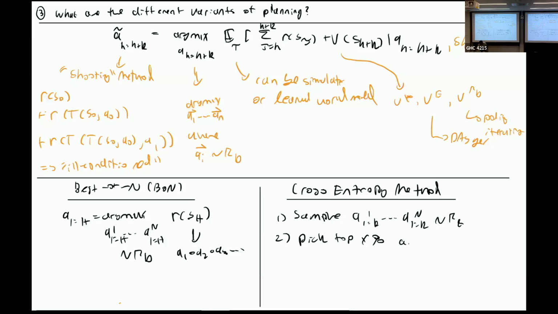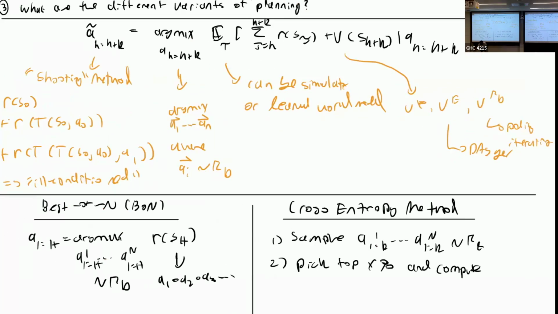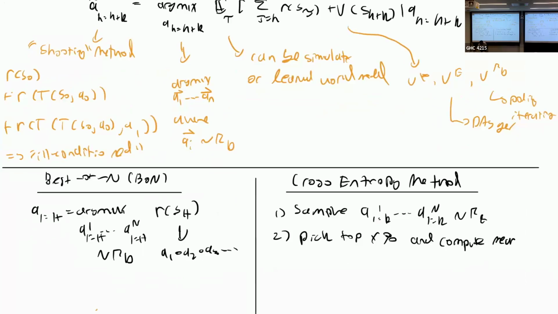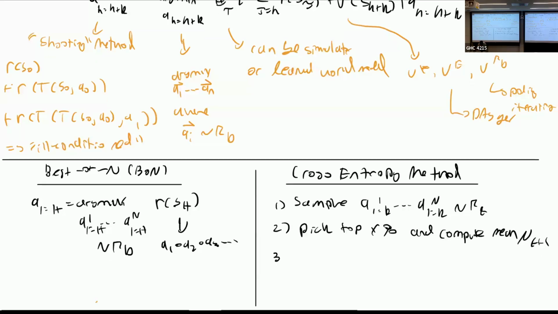and I'm going to compute the mean for them. Let's say it's mean T plus 1. So when I say pick the top 10%, what I mean is, sum up the rewards for the next K steps, look at some terminal value function estimate and say, okay, I can order all of my N samples here. I'm going to pick maybe the top 10%. I'm going to take the mean of those. And then I'm going to use that to update my base policy.